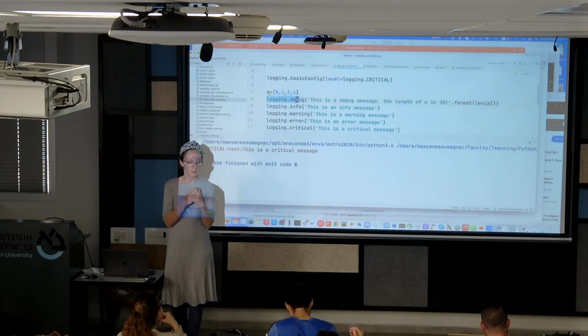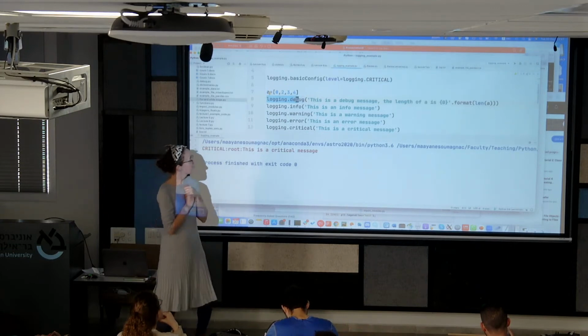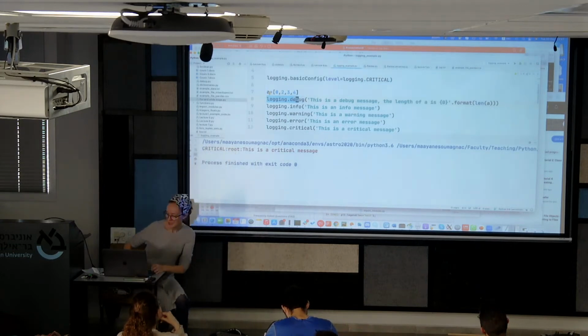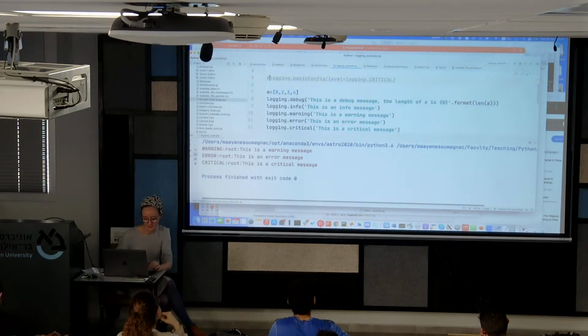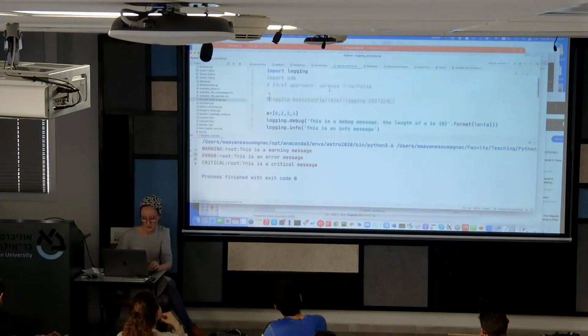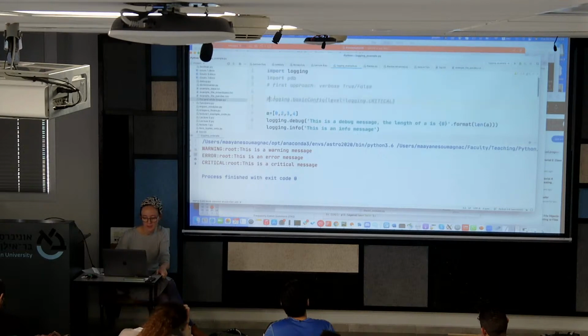Okay? If I don't have that top line, it doesn't just not print anything. It will still print something. I don't know. Let's try. So it might be that the default is warning. It's not just the last thing you did. I don't think so, because the last thing we did was critical.